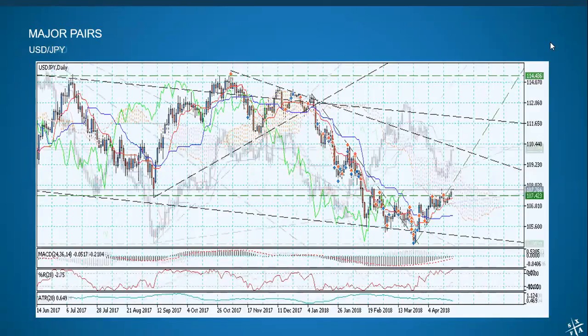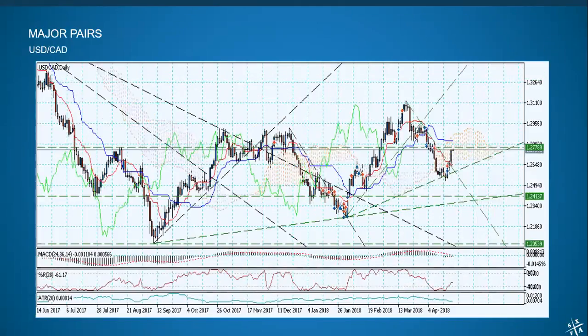USD Canadian. USD Canadian has had a very interesting year. It's gone in both directions. Right now, after the announcement last week on their interest rate being unchanged, it gave up almost half of the gains it had made since the last high that it made back in March. It strengthened against the dollar significantly, by about 500 to 600 pips is the distance, and it's already retraced 200 and some.